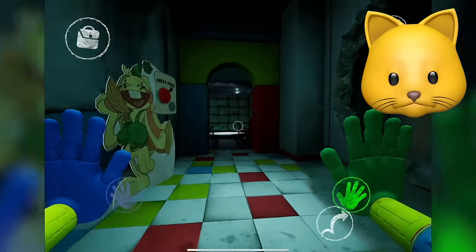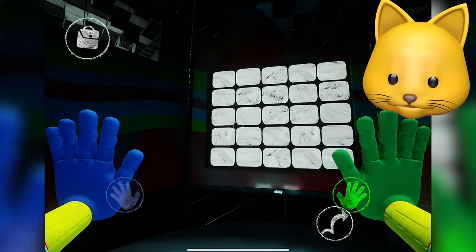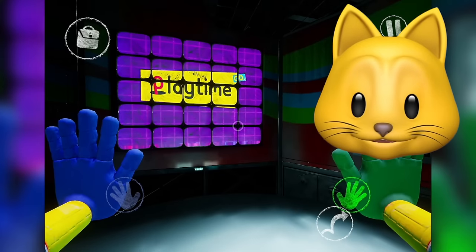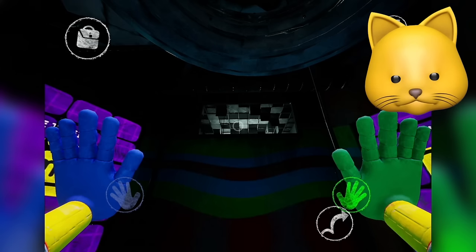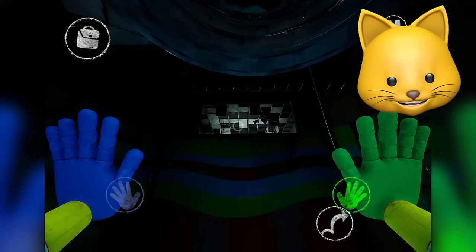Now I don't know how I'm gonna do this. This might be pretty hard. Actually, a lot of these are going to be hard. This is going to be a challenge for me on mobile. I played this so many times, I know exactly what to do. But the fact that it's on mobile is going to make it so much harder. All right, here she comes. Come on, hit the glass, baby.